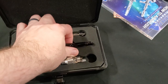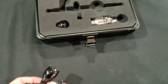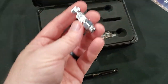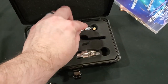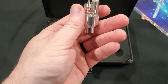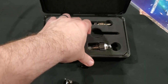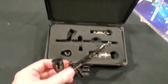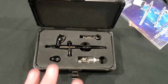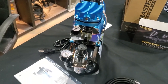Now the airbrush — oh this is nice. It's kind of a black chrome. This is their Pro Plus. It comes with a couple of different size cups, and also has a quick release coupler that you can plug up to your line. That's always handy when you're switching out airbrushes. It also has an inline diffuser — basically a water outlet that keeps water from building up in your line, which is nice. It does come in a hard shell case, which is another nice added feature. I'm really excited to get these two plugged up and on the workbench and see what kind of magic we can make.